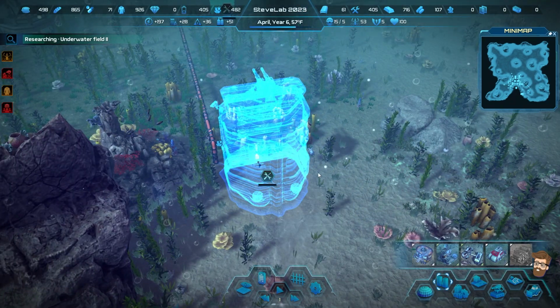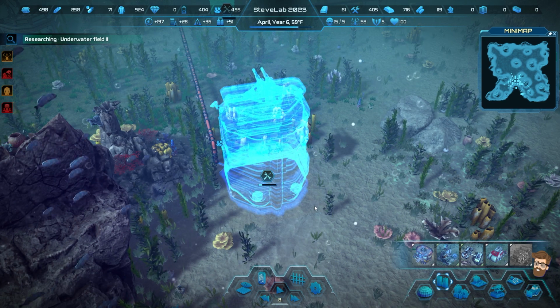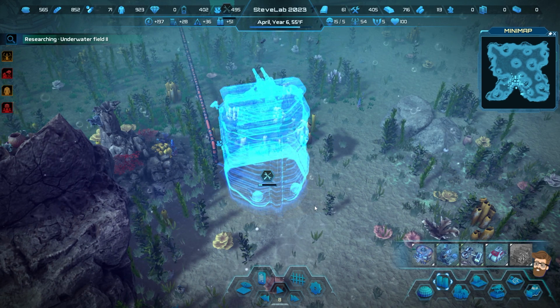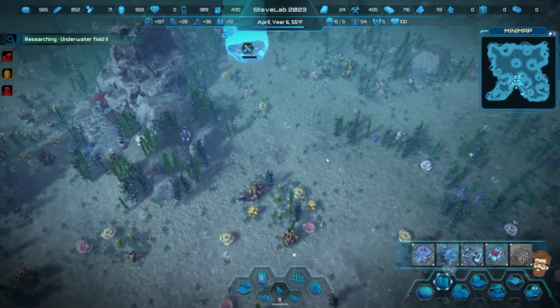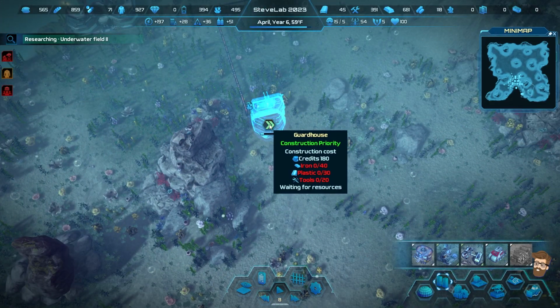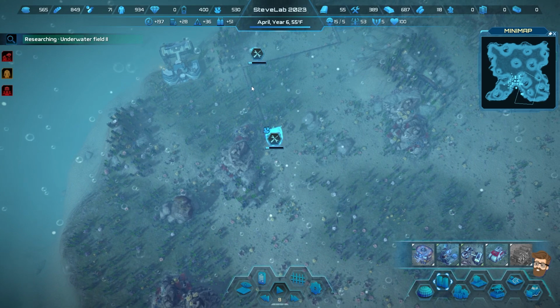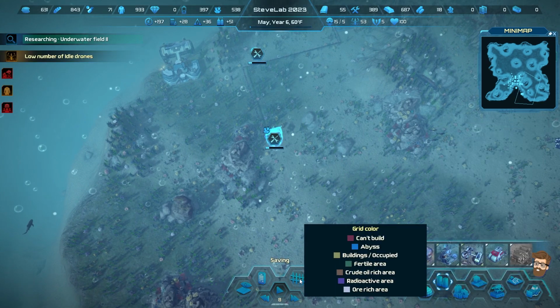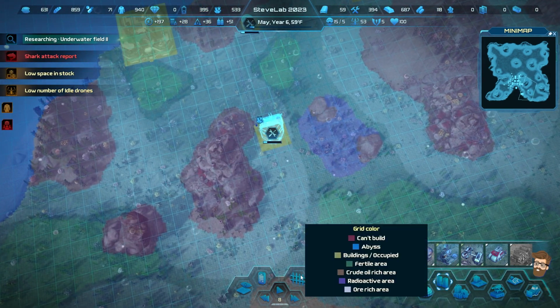Wait. Speed up the game a little bit. Every time there's a danger, I keep forgetting that the game goes back to regular speed, which I do like. It's a reminder of like, hey, you need to slow down and pay attention to this. Also be helpful if I could do that. But this area is going to be fairly well protected. And there's some radiation there, so I'm not able to build in that area.